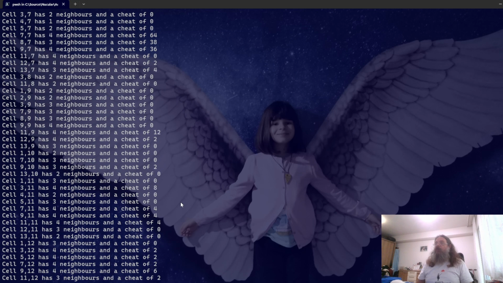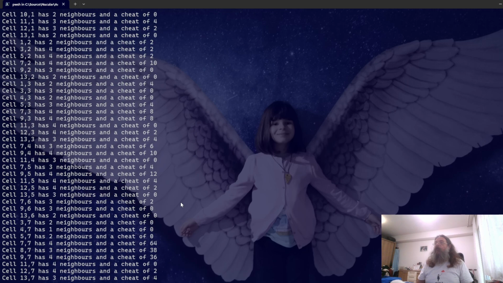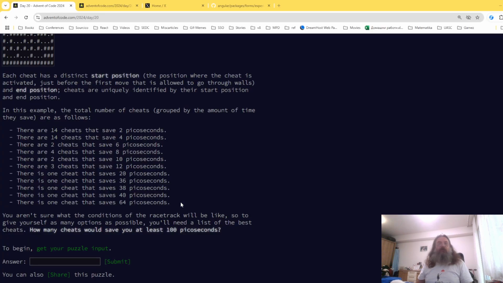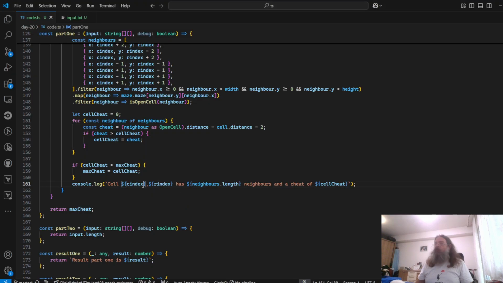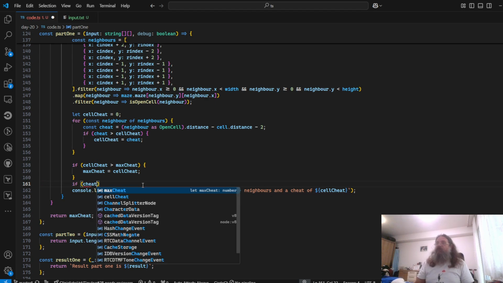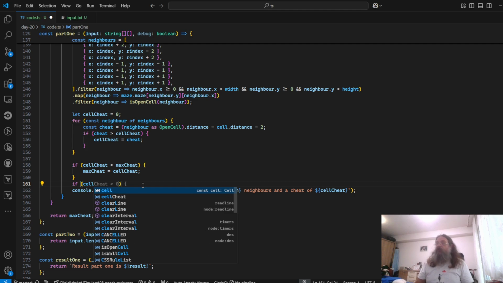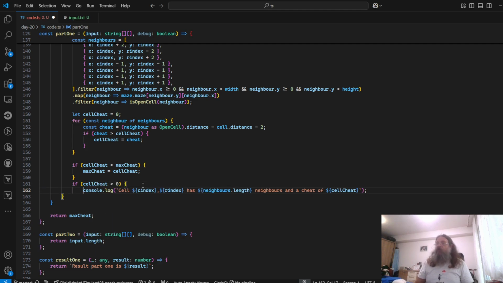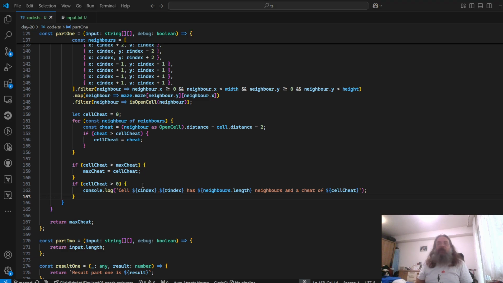Yeah, that is quite cool. Let's just remove the ones that have a cheat of 0. If the cell cheat is bigger than 0, then let's show that.